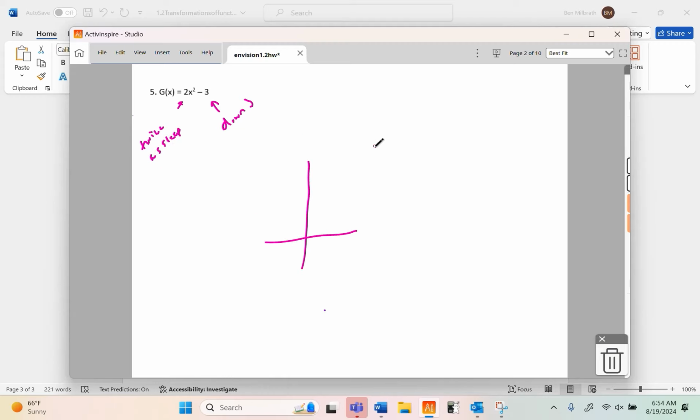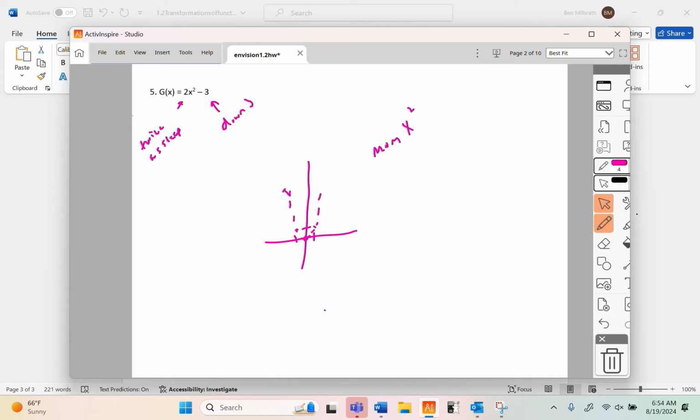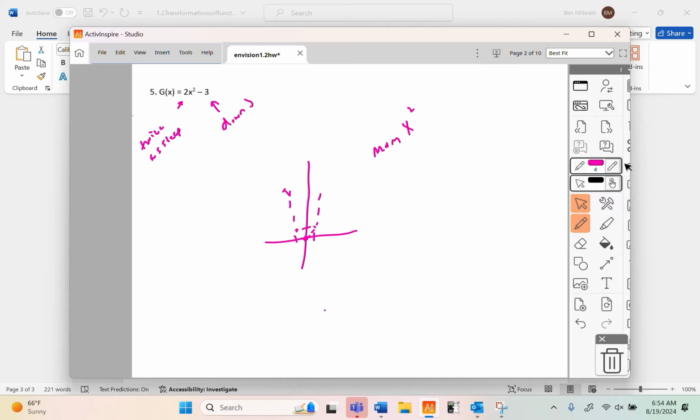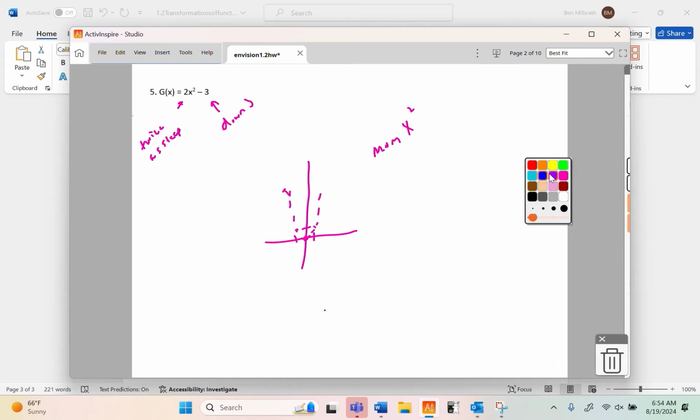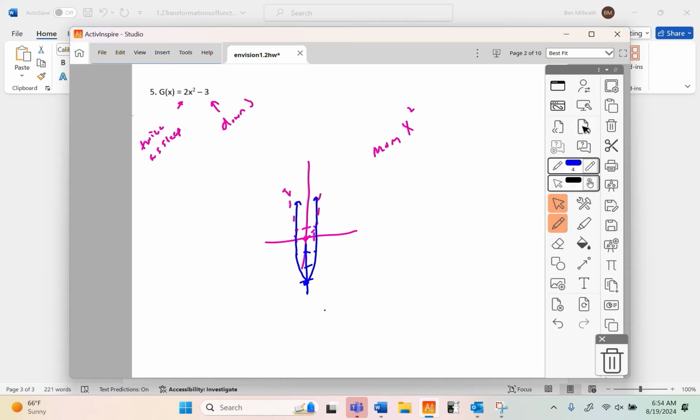Mom, of course, is going to be x squared. This is for if you're dense. And she contains 0, 0, 1, 1, and -1, +1. And there's mama. Now the kid just falls 3 units. And then the kid has an initial slope of 2, so rise 2, run 1. The kid is steeper. It's going to actually travel inside of mom's original path. And moving forward with our lives.